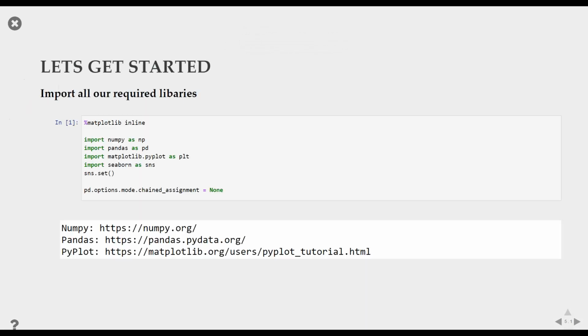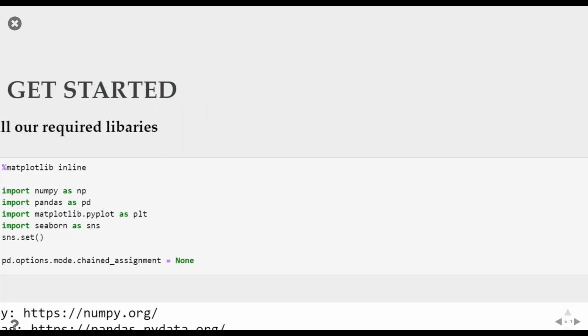Sorry, let me show you what libraries I'm going to import. First off, I'm importing a library called NumPy. NumPy is a vector library. It is a way of working with two to three dimensional arrays. The main reason I import this is that I use pandas, and pandas is built on top of NumPy. It brings data a lot closer to home, especially for SQL guys like myself. Then I've imported one or two plotting libraries just to make pretty graphs that I'll show you at the end of this slide deck.